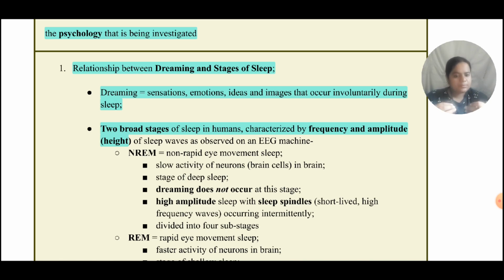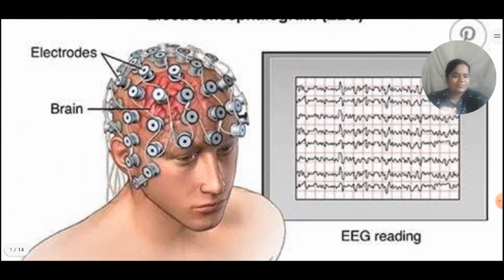Now, if your neurons are working rapidly, and we use a technique which is called electroencephalography, EEG, to look into the activity of your neurons, what we'll find on the output of that EEG is that some waves will be generated to show how the activity is taking place in the neurons. And these waves will be occurring very fast. So we'll find these waves very close together, indicating that there is a lot of frequency in the activity of neurons. To make this more clear to you, I'll just show you an image.